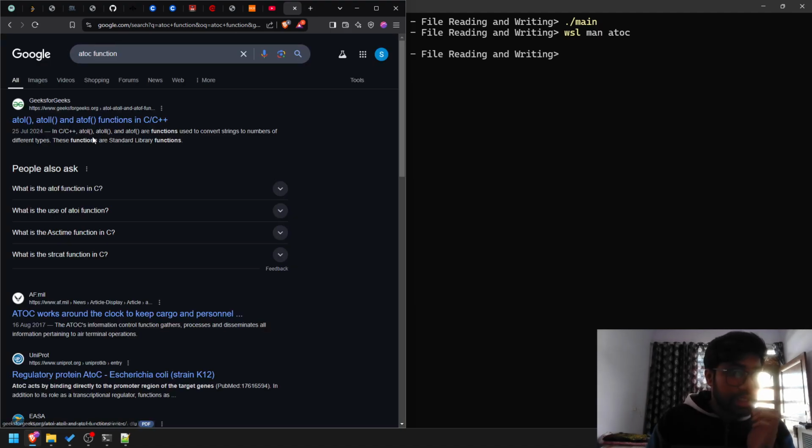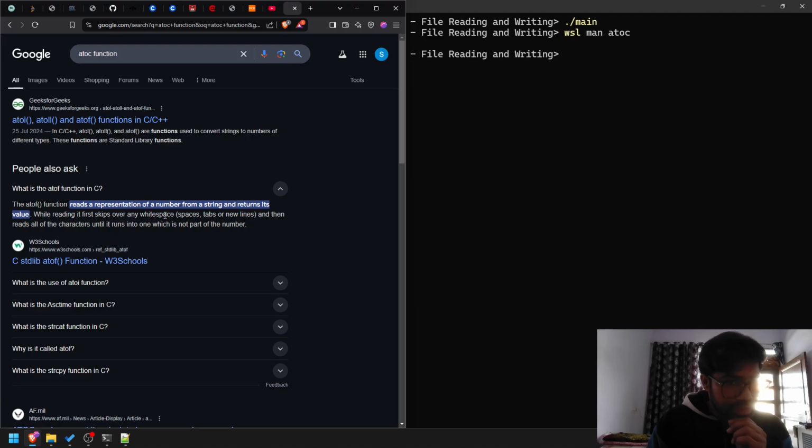Okay, A2L, A2F needs a representation. The function reads the representation of a number from a string and returns its value.